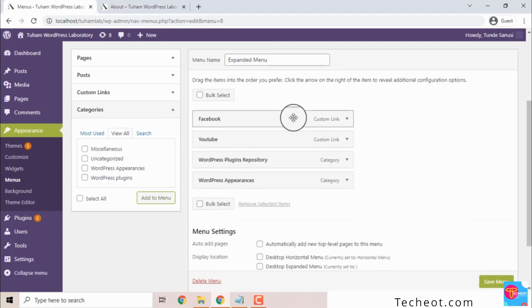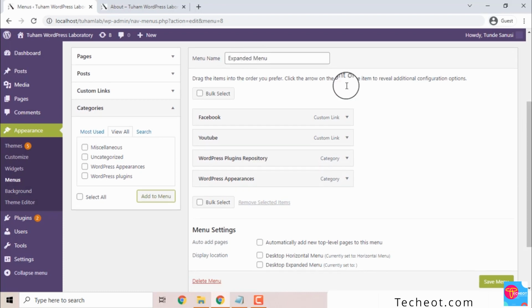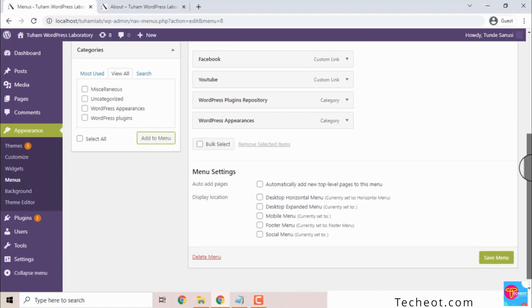Now I have about 4 items here, and I want them to show only at the expanded menu. So the first thing is after adding your menu items, the next part you're going to do is click on the location where you want those items to show. Now here is something that you have to note. You can see something like currently set to horizontal menu. That is, a menu called horizontal menu has been assigned to this part.